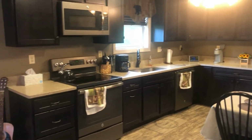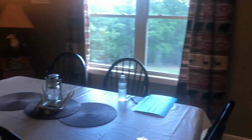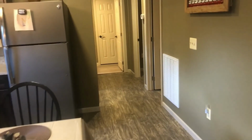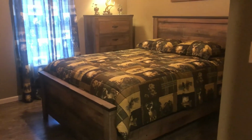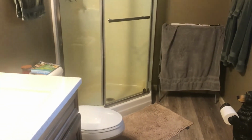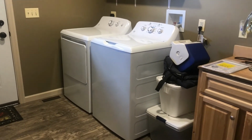Stainless steel appliances. It's got quartz countertops. Dining room table, and then these steps go down. That's how you come up from the garage, and we'll go down that way. So you've got the big open room, and then 2 bedrooms that are basically identical in size with a closet. They fit a queen bed. The other bedroom is decorated real nice. Bath: no tub, just a stand-up shower stall, and the bathroom in the basement is pretty well identical to this one. And then a big laundry room, and that door goes out onto the front deck.